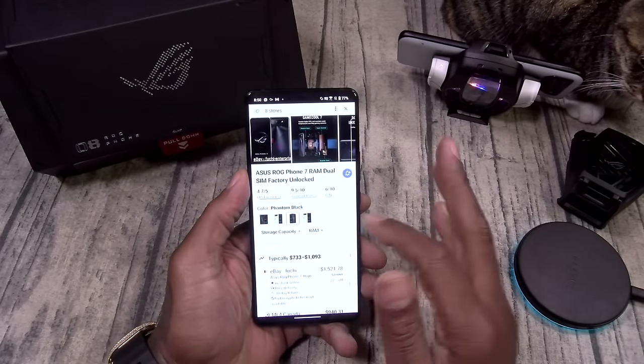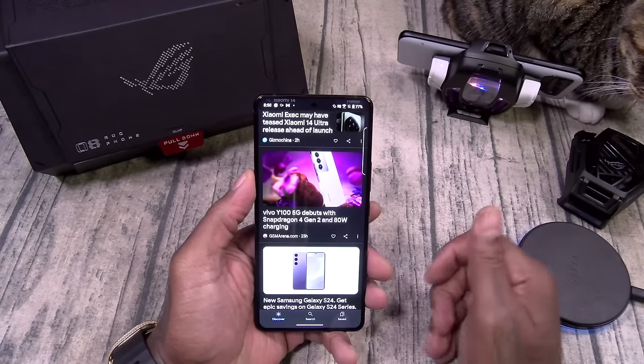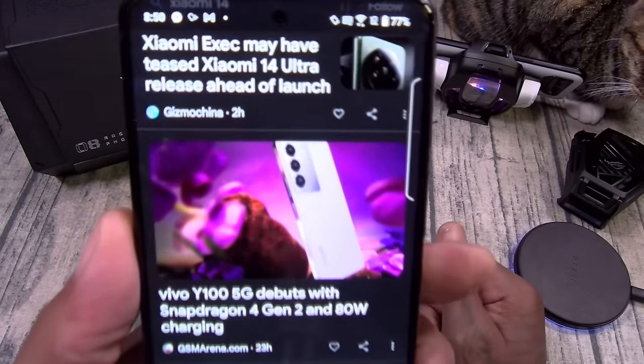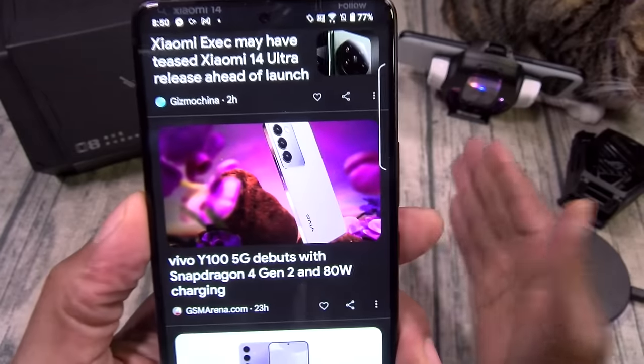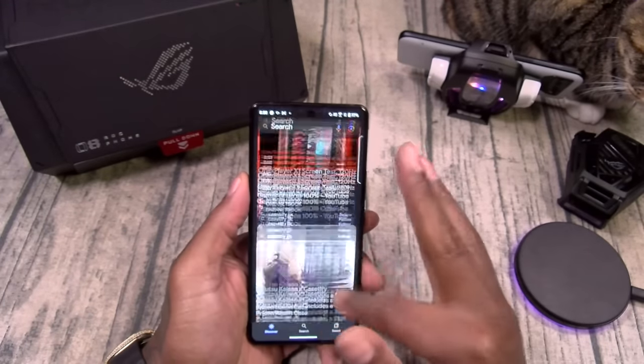But some people might like that back better. Let's exit out of that. Galaxy S23. Okay, Vivo Y100. Vivo, you know, these Y phones been pretty trash. I actually got two a couple of months ago that I didn't even bother reviewing because I thought they was trash. I don't know. I didn't like them.